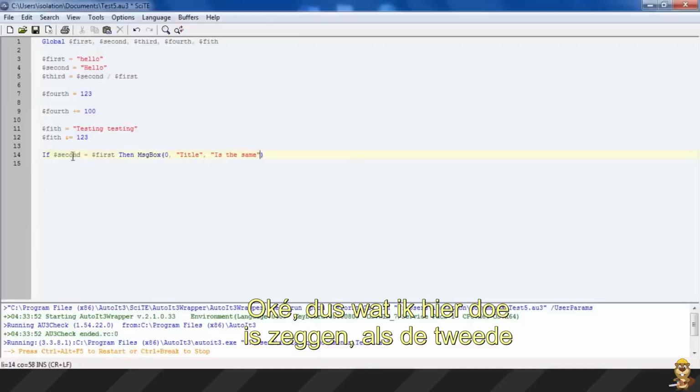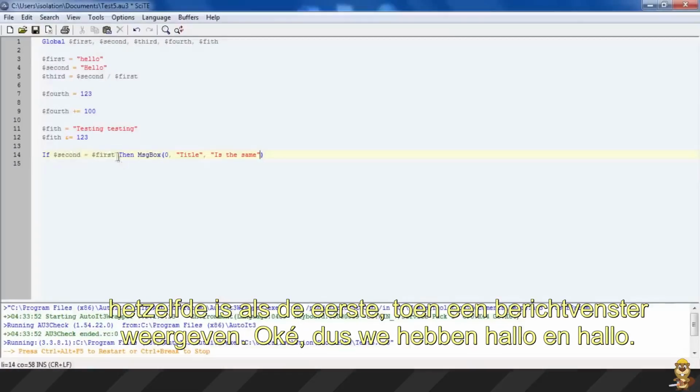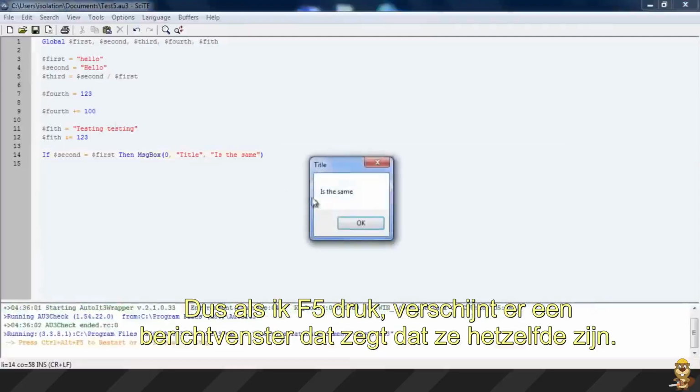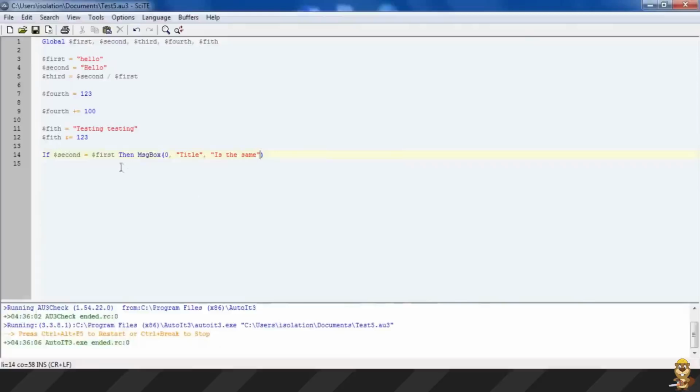Okay, so what I'm doing here is I'm saying if the second is the same as the first, then bring a message box up. Okay, so we've got hello and hello. So if I press F5, it brings up a message box saying is the same.